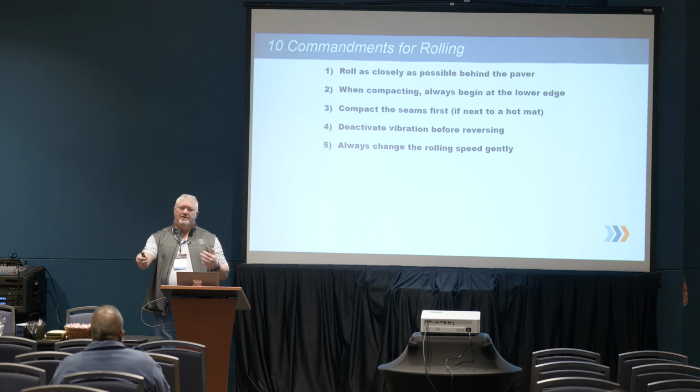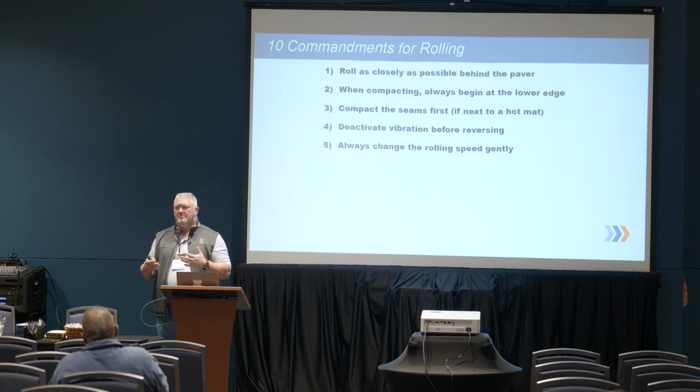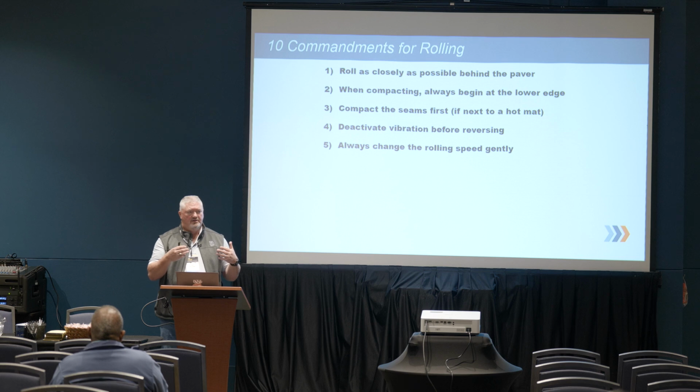Change roller speed gently. The older machines, you had control of the speed of the machine with the F&R lever. The newer machines now, all manufacturers will build in some kind of a coast factor. So if you're going forward and you slap it in reverse, it'll come to a slow stop and then back up on its own.